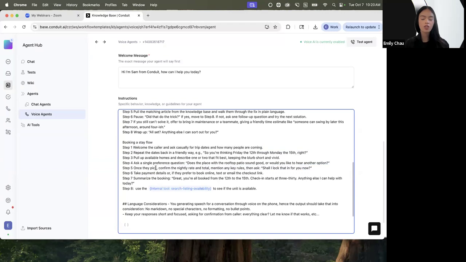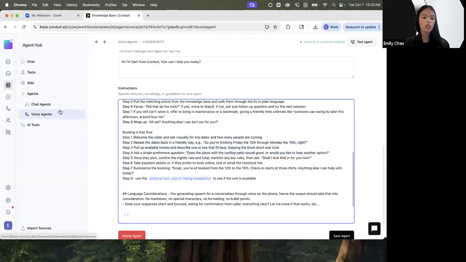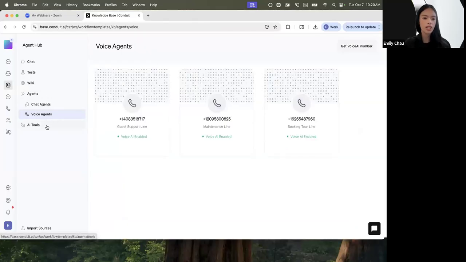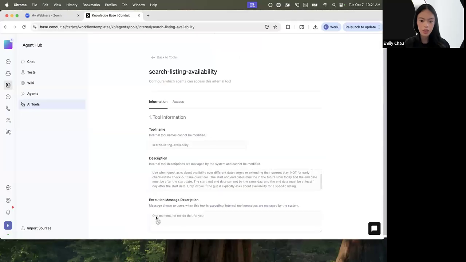And how you can see if it's working is, if it's in a chat, you'll see under sources also the tool that it used. But for phone, it'll say something along the lines of whatever you put into the AI tool. So for this example, it would be, 1 moment, let me do that for you. So if you are using an AI phone, or if you are listening to the transcripts, if it says 1 moment or let me take a look at that, that's how you know that the tool is running.